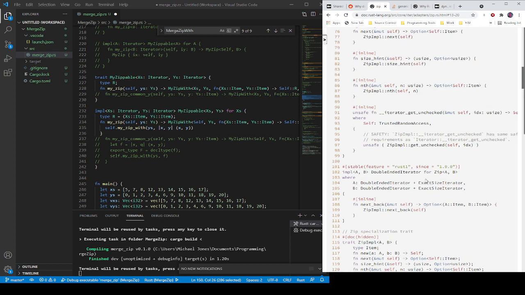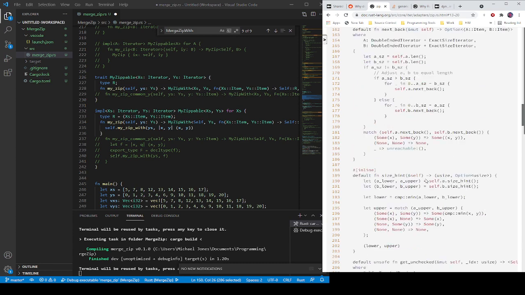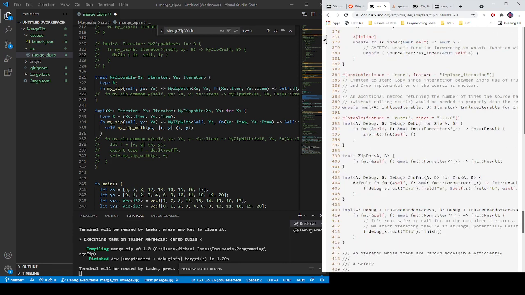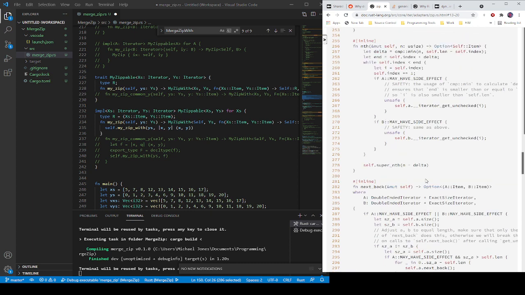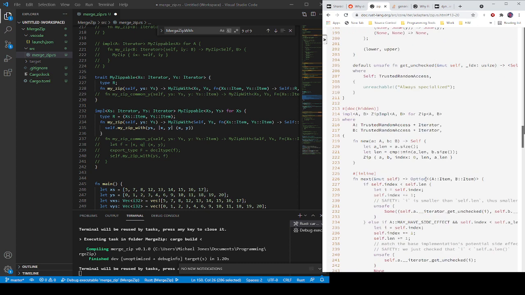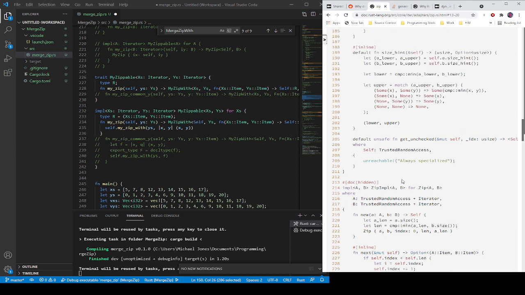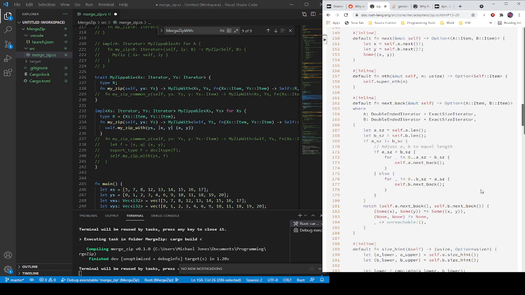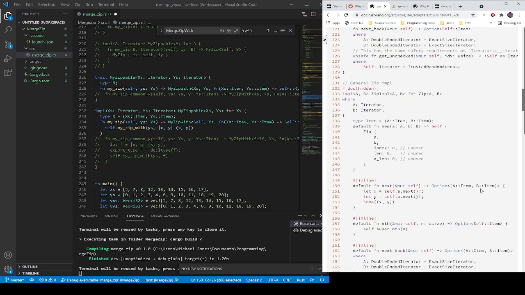Is it actually going to give me an implementation of iterator on this? Trusted random access. Yeah, this is going to be way more sophisticated than the stuff I'm doing. And I've got no beef with that.